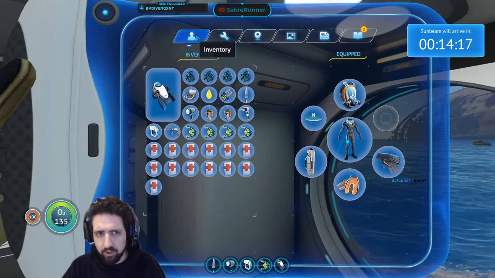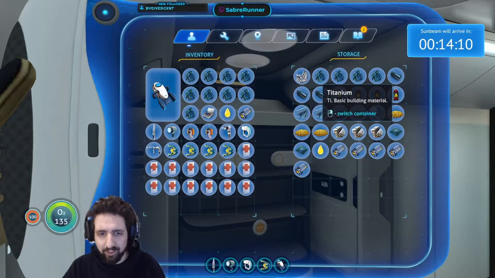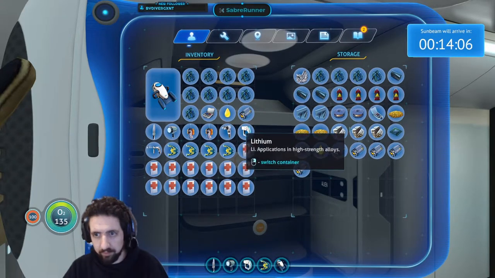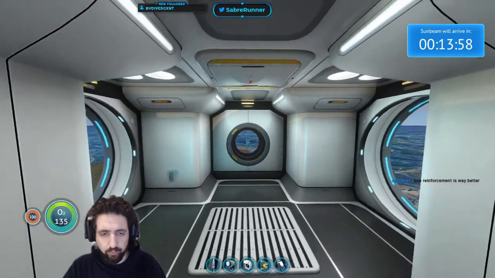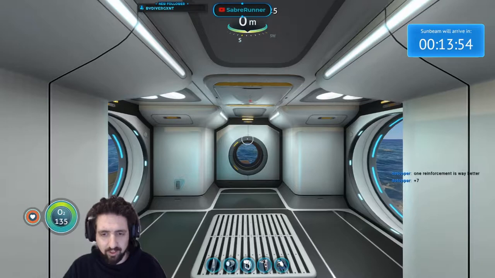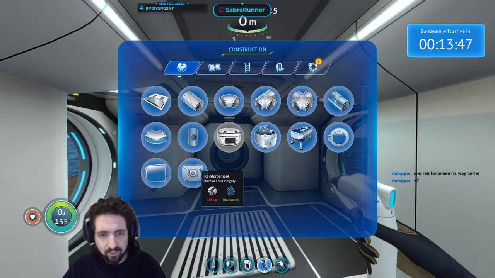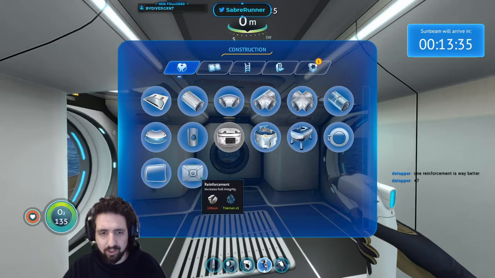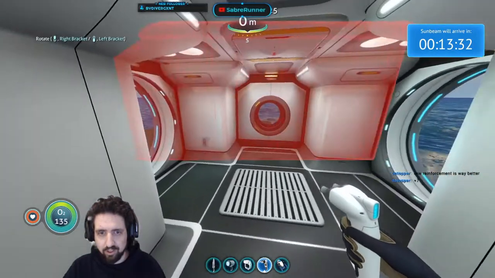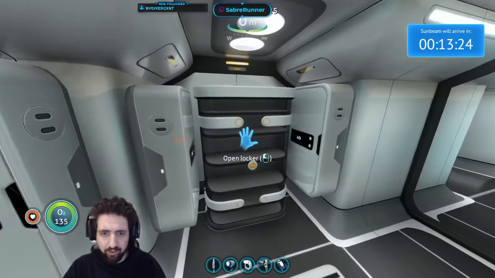I want to build a moon pool. I need foundations. I need lots of titanium. And probably a lot of lead too. No, not what I meant. How about reinforcements? Requires lithium, which I don't want to spend too much right now. Really? Just one reinforcement? But foundation is so much cheaper. Reinforcements. Fine, I'll spend one lithium.